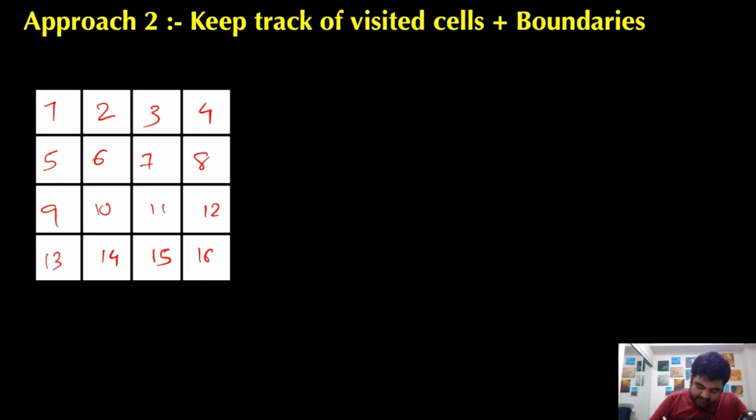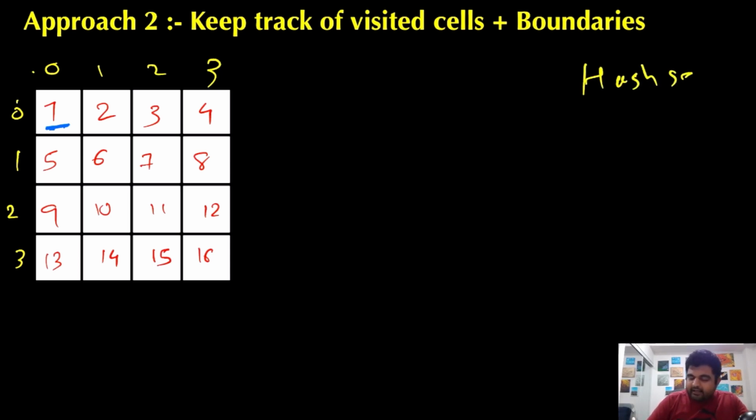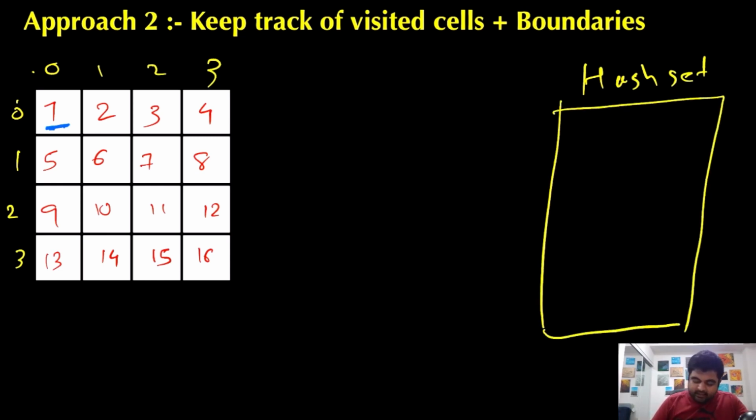Originally we are at this position number 1, and we are going to mark all the coordinates of the matrix. So the coordinates of the matrix are going to be 0 1 2 3 and 0 1 2 3. Now the current position of this 1 is actually 0 0, as we can see over here. So what we are going to do is create a hash set, and inside the hash set, we are going to first of all check whether the coordinate that we are visiting, have we visited it already or not. If we have not visited it, we will add an entry to our hash set.